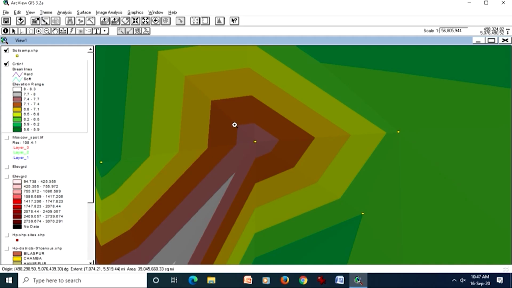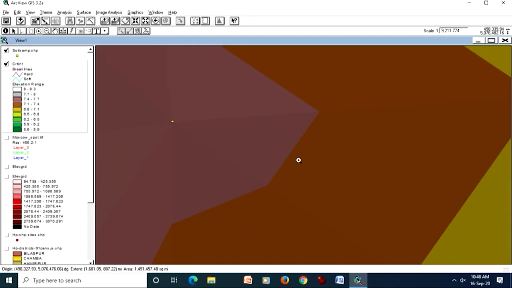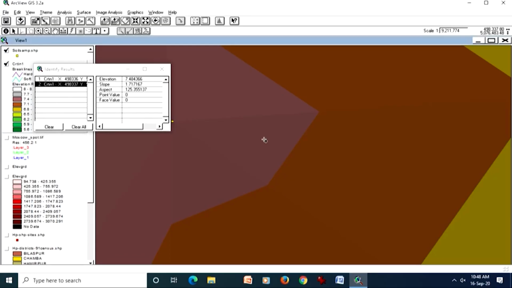Now this is an irregular network of triangles, as you can see here, and all these triangles make a facet, or a plane, for us. If I explore anywhere here, I get different elevations, because it is representing a facet, a sloping surface or plane. Therefore I am getting different elevations. Instead of elevations, these are pH values. Remember that I have taken pH, and accordingly slope and aspect.